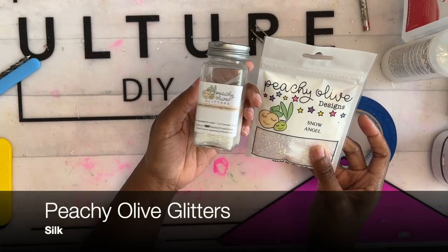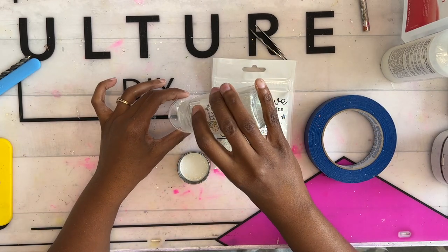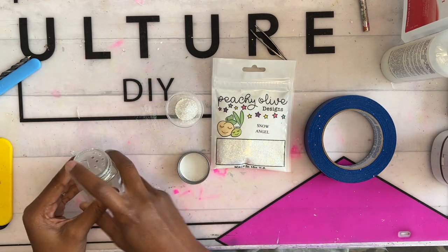While our paint dries, I decided to mix in a smaller cut of white in with Snow Queen just to make sure I have good coverage for my peekaboo.